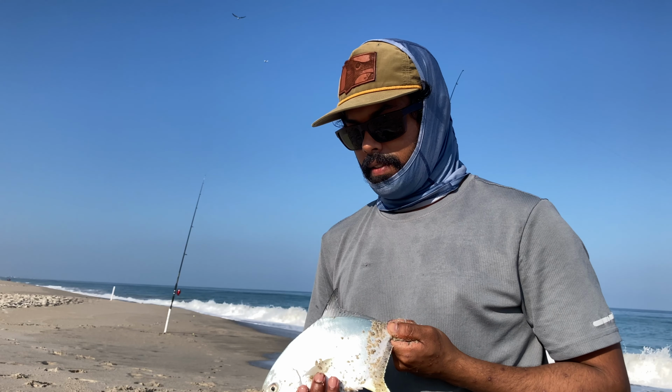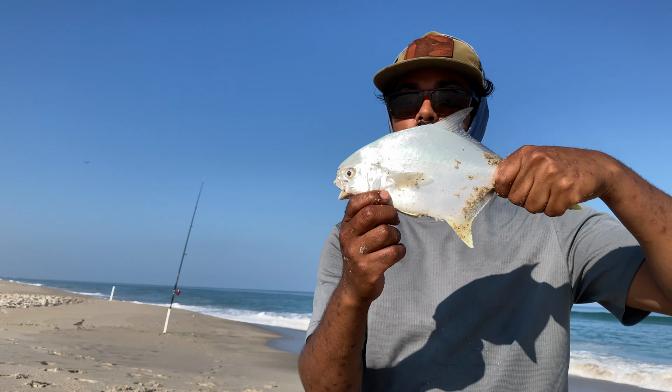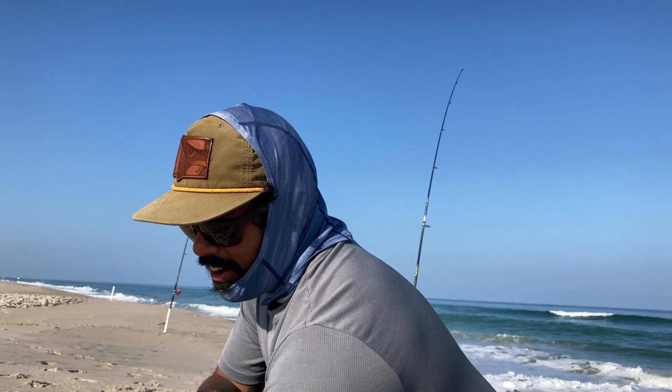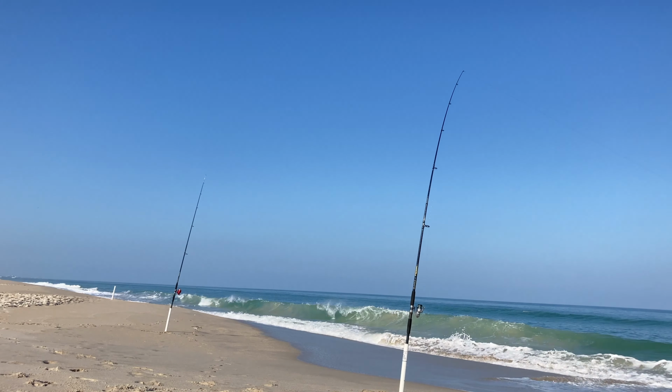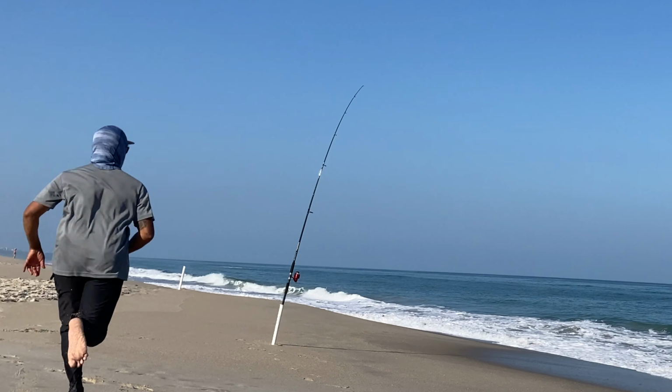How happy I am to see these today, but how unhappy I am to also see them. Little pompano have been a plague today. They have not left us alone at all. But we will not shy away from catching these awesome fish. They are very highly sought after, and lots of people love to eat them. So I'll take rod bending action any day. All right, guys, let's get it back in the water. We are getting slammed.